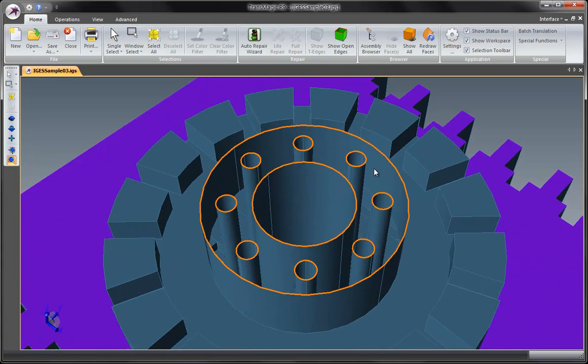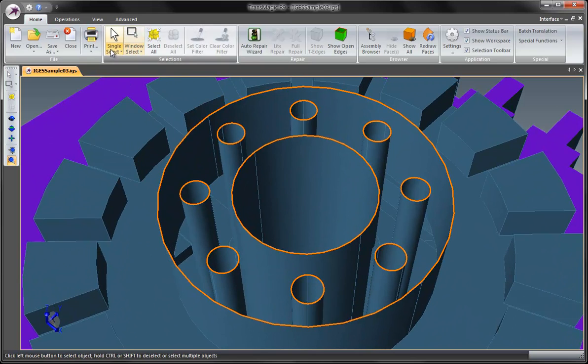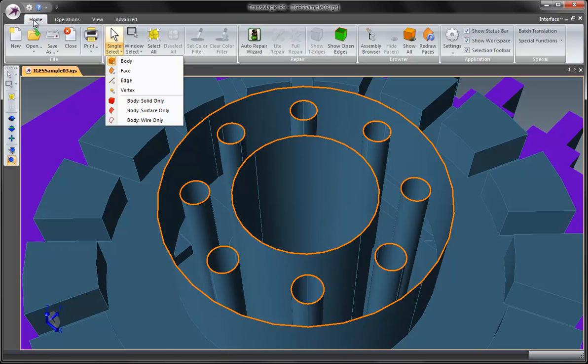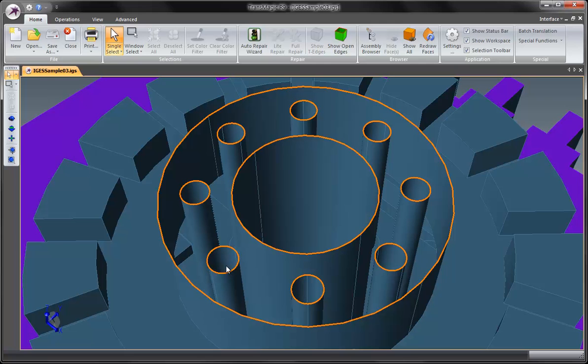Zoom in here. Actually, use my spaceball to do that. Set our filter selection. Notice how on the home tab, I'm now going to set our filter selection using the selection group that's on the home tab as well. Same thing in all cases. So let's first set our hole edges. You do not need to select every hole edge. You only need to select one edge from any circuit.